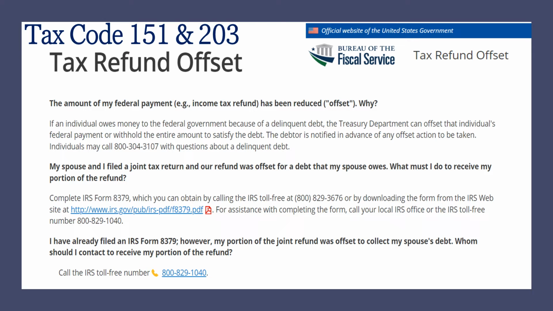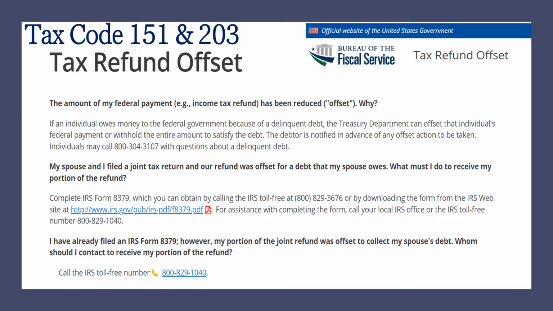So there's a process here, and you can see the links here, and you can go to the Bureau of Fiscal Service for the tax refund offset. But what one, tax topic code 151, is this, that it'll be there. You'll get a notice with the actual offset and adjustments to your tax return and how to appeal it. The IRS cannot help you with the offset. That actually happens through the Bureau of Fiscal Service, which is also under the Treasury, like the IRS.